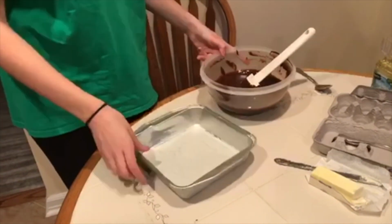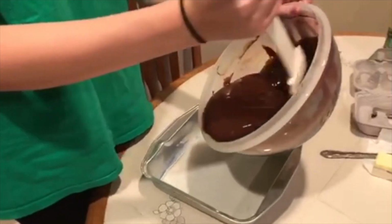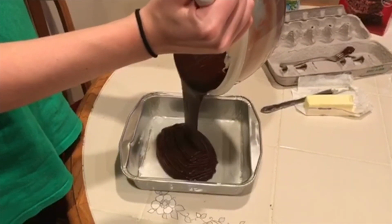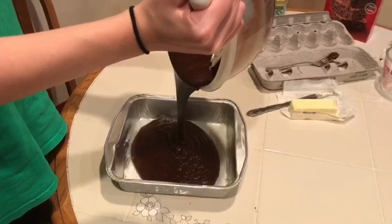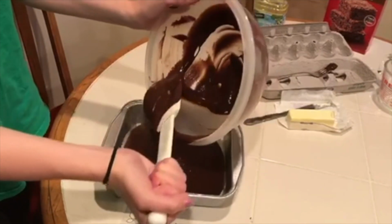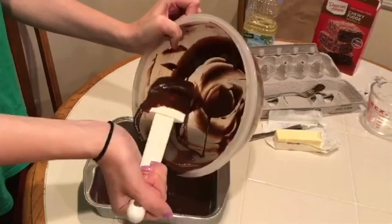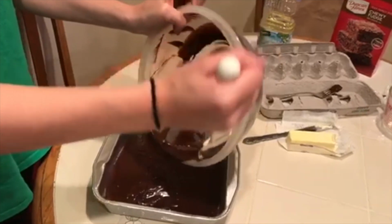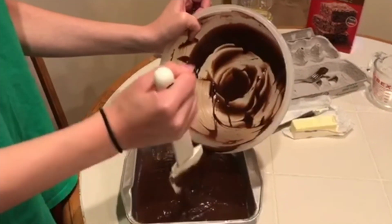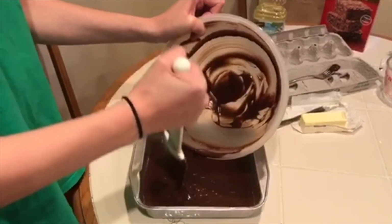For this part, I'm going to stand up just because it's easier to make sure that all the mix goes into the bowl. I'm also using my spatula as well to pour the mix into the pan. Sometimes not all the cake mix will go into the pan. That's why it's important to use the spatula to, as you can see, scrape the sides of the bowl for the extra brownie mix to go into the pan.